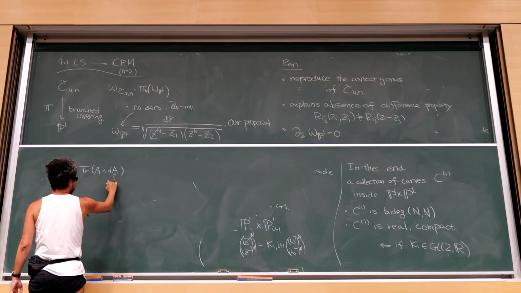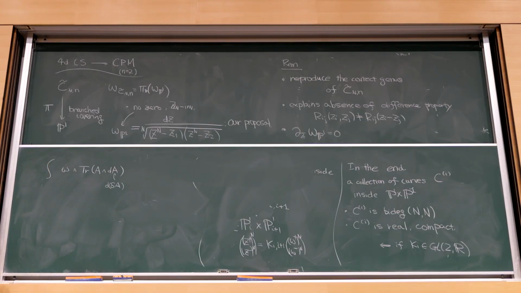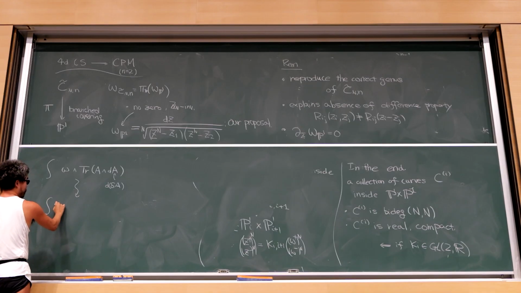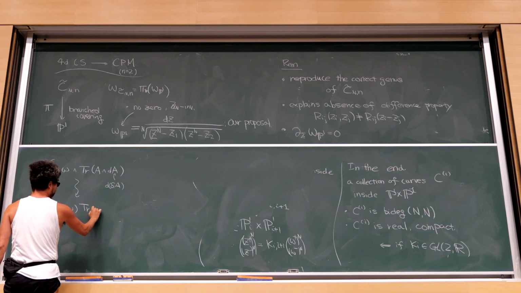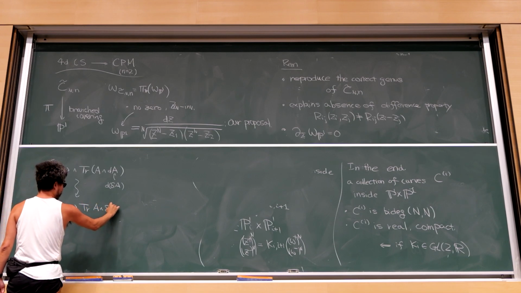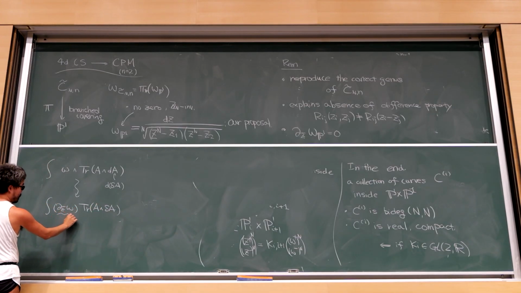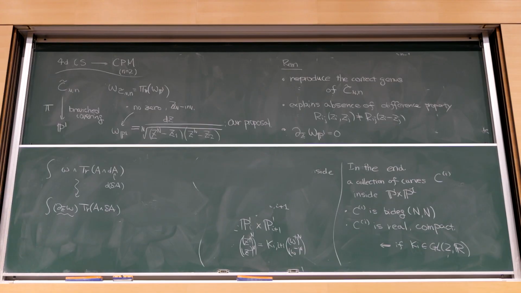And then, for example, there is a term like this becomes del A. And then integrate by parts. If you integrate by parts, you get something like a del bar, trace A wedge del A. And if this is non-zero, there is a new contribution. So you have to worry about that.